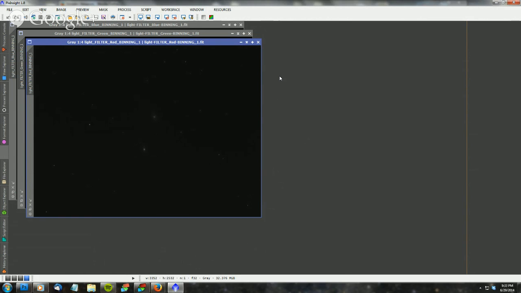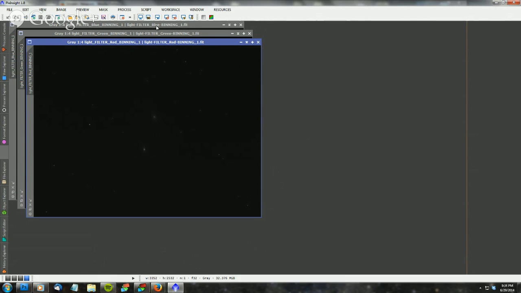The image I've selected is one that I haven't had a great amount of luck processing, so I don't really care if it doesn't look great at the end. There are a bunch of things that I'm not going to have time to do that I would do otherwise. I'm going to jump right in and show you exactly what you're going to do every time, no matter what, if you're processing in PixInsight.